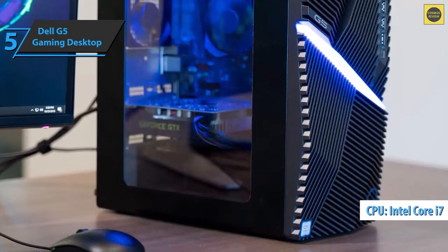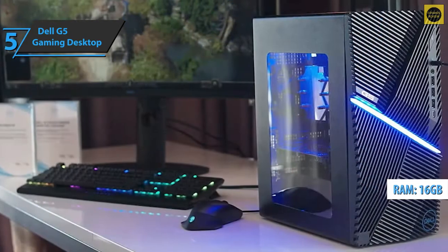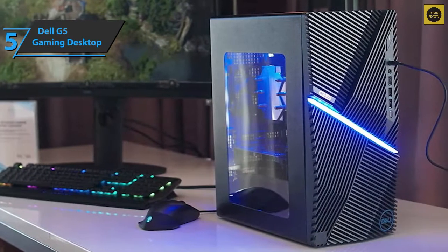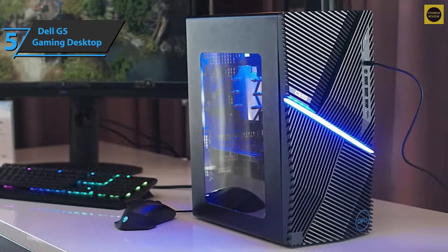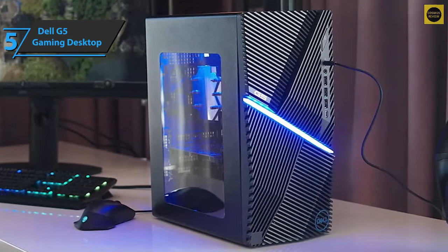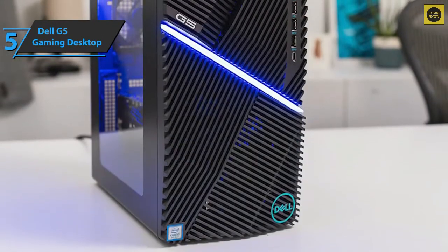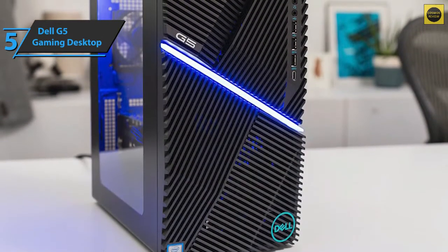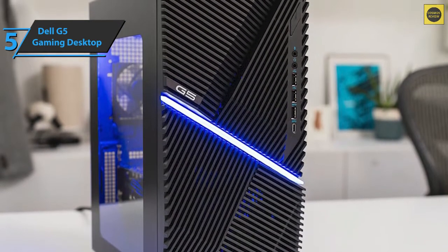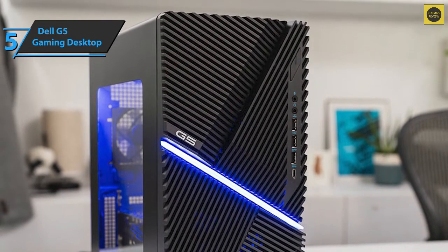The device comes with an Intel Core i7 10th Gen and 16GB of memory. If you often attend LAN parties or transport your gaming PC, don't worry — the Dell G5 Gaming Desktop has a compact design that'll fit into any space. You can upgrade your memory, CPU, or hard drive very easily by releasing the two screws located on the back. The Dell G5 comes in the size of 12.12 x 6.65 x 14.45 inches, while its weight is 16.7 pounds. All in all, for the listed price, we are thoroughly impressed.